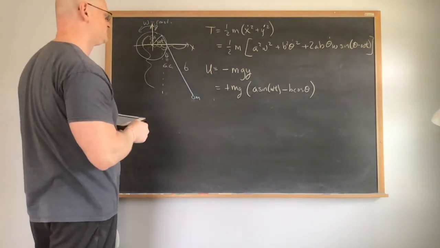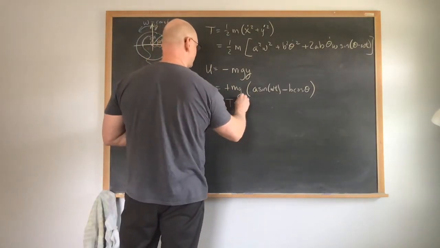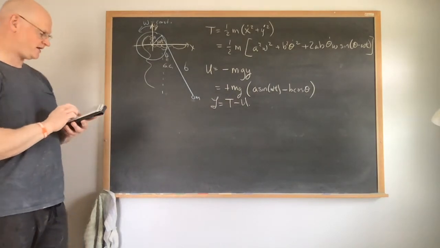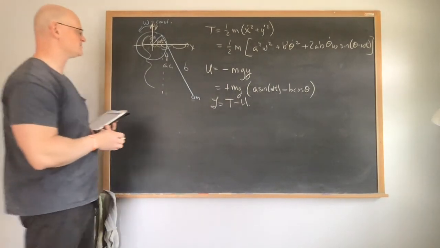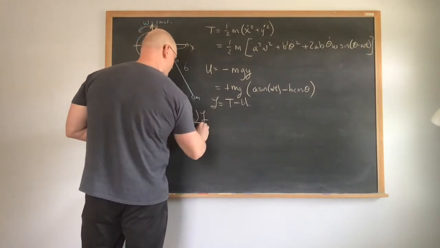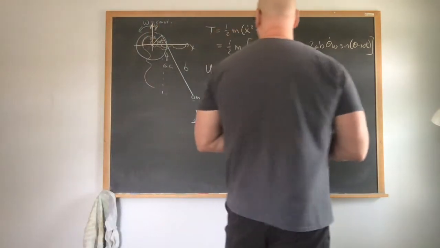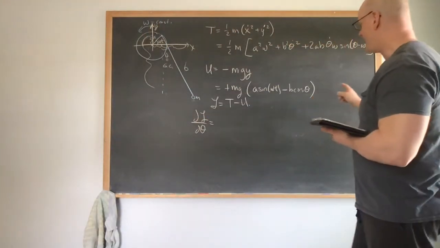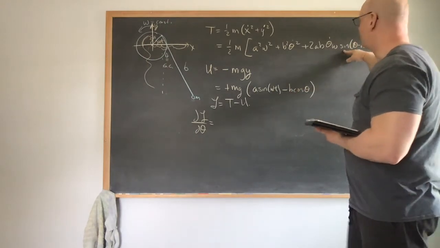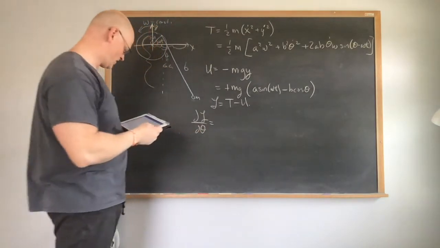Good. So finally, our Lagrangian is simply going to be T minus U, basically just the sum of those two things. Finally, what we want to do is obtain our equations of motion. Again, we want the partial of the Lagrangian with respect to theta. Here, that's going to have two terms in it, right? We're going to have a term from here as well as a term from here, because this is a theta dot, this is also a theta dot, but we do have that theta to worry about.